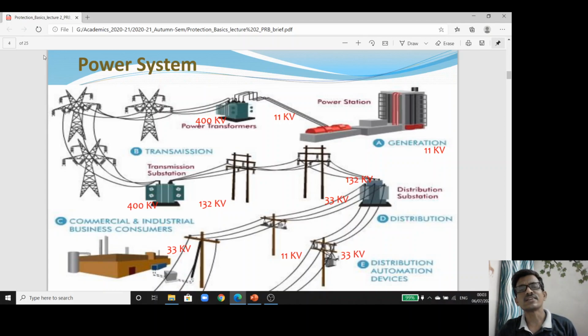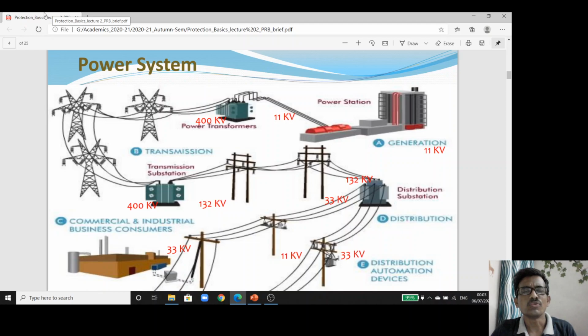And as electrical engineers, we must know the details of this complete system, because our life, our career is around this power system itself. Someone may be working in the generating plants, someone may work in the transmission sector, someone may have their career in the distribution sector, or anywhere in the system, any industry at a utilization level also.